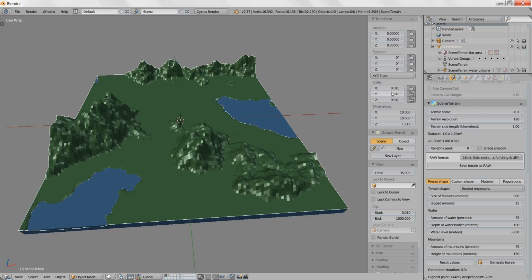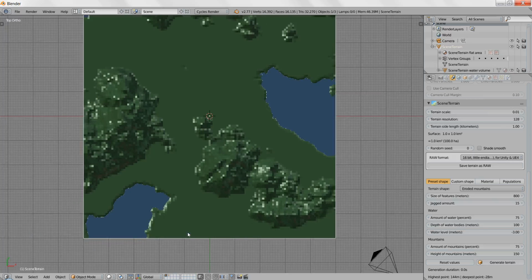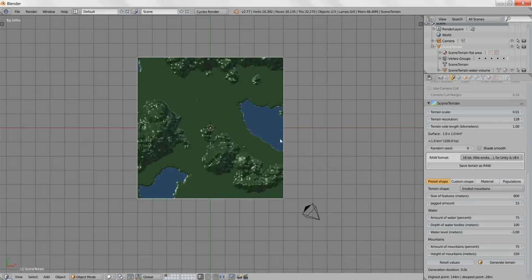So 0.01 is the scale of the object in Blender, but in real life, it's supposed to be a kilometer long on each side. By default, 1 Blender unit equals 1 meter. This is what SceneTerrain assumes, and since we scaled it down 100 times, that means a Blender unit equals 100 meters, and this can be verified by going into Top View and orthographic.